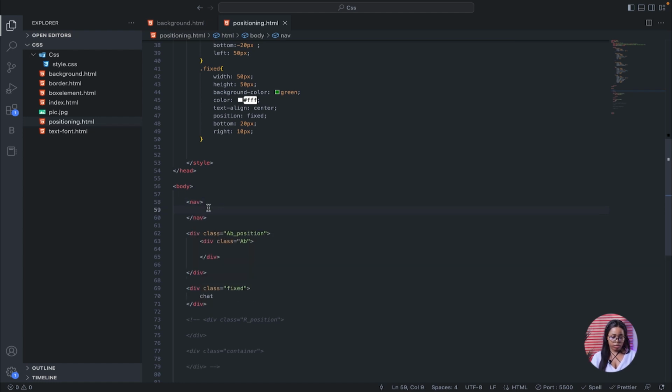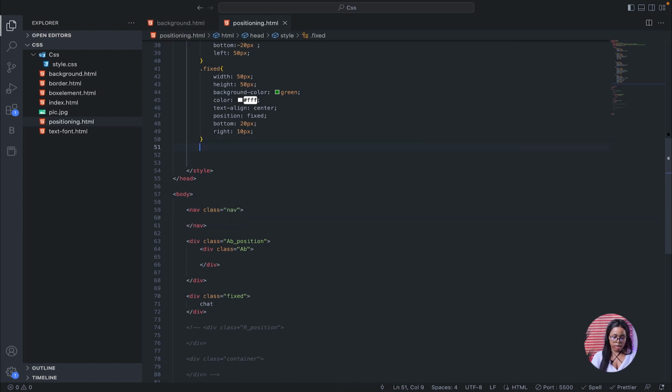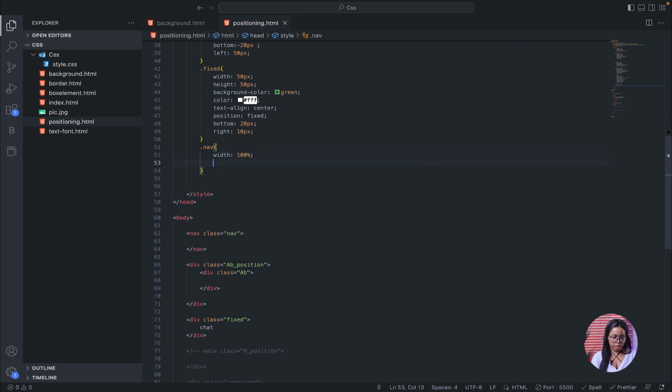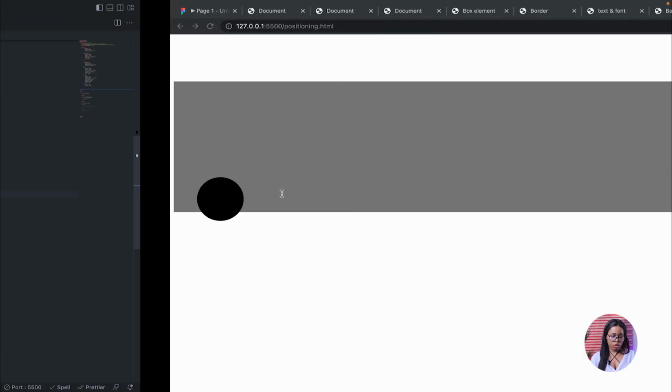Let's do a nav. Let's assume this is our nav bar right now. So we're going to name this a class of nav. Let's style this nav. So I'm just going to do width 100%. Let's do height 100 pixels, which is too much.